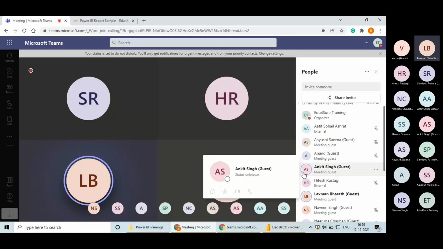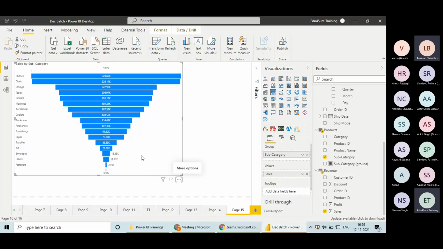On the same logic, funnel chart is created. This is the reason the shape will always remain funnel. If you notice the tooltip, what does it say? Percentage of first. Did you notice? Because it is comparing all the amounts with the amount of first, percentage of first. So this is the logic behind the funnel shape, and this is called funnel chart. So very clearly, if I ask you which is my best selling subcategory, you will say phones. Which is my lowest selling category, you will say fasteners. So it answers a lot of questions very, very quickly because of the shape. Correct?